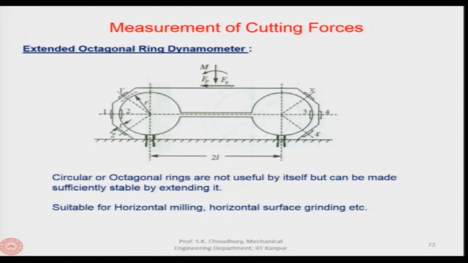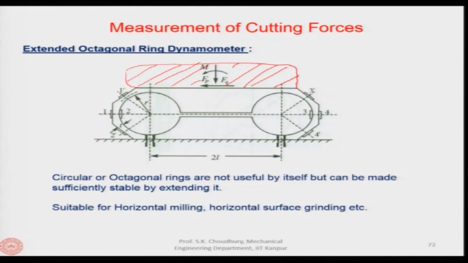Similarly, here also the workpiece is placed on top of this. This is the workpiece, and let us say it will be milled or ground. So, during milling and grinding, the forces imparted on the workpiece will be sensed by the dynamometer, whether it is a thrust, a moment or a tangential force. Here the design is the same as in the case of the octagon, like at 90 degree and at 50 degree with respect to the vertical axis.